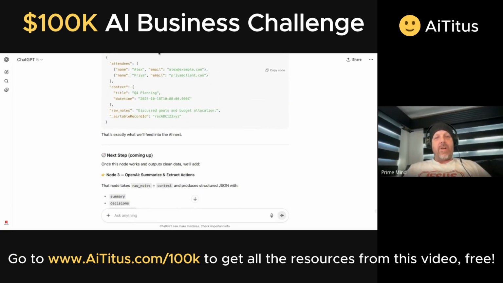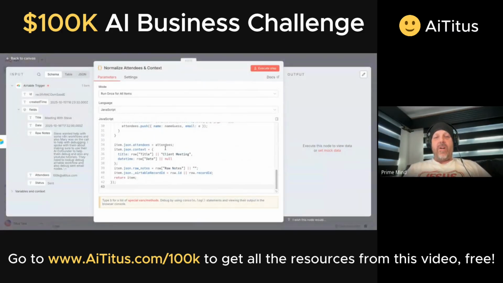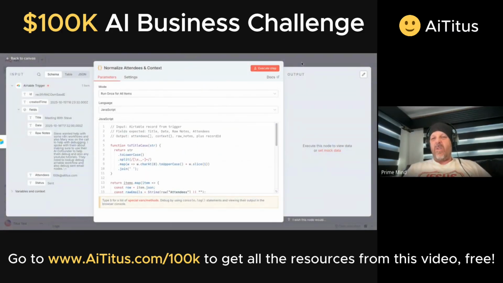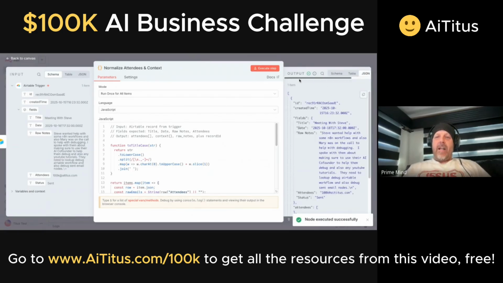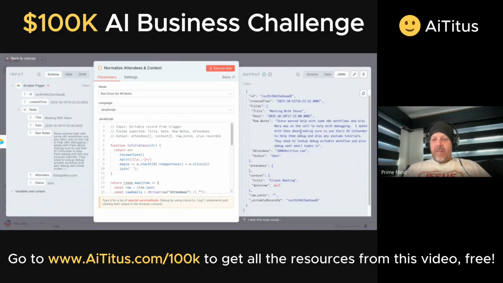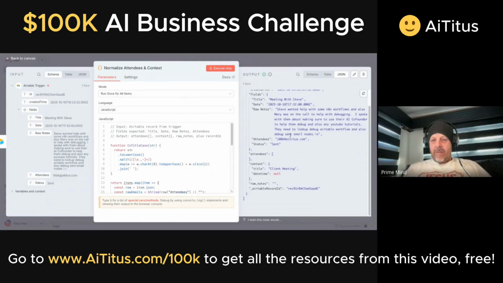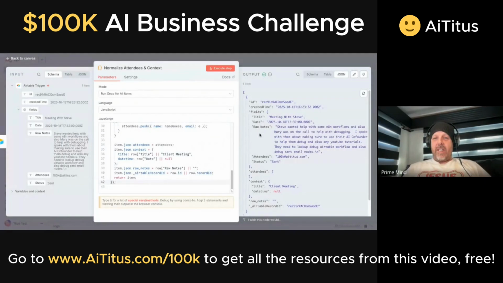So we'll go back to our node. And code nodes, I want to let you know, do amazing things. So we'll try it out, see what happens. Okay, let's make this a little bit smaller. I executed that. Let's see. I'm checking this out here. Okay, it doesn't have raw notes, so this is good. No, right here. There it is. Okay, we got attendees. So I'm looking at what it's done. So far it's split this out, and I've got an output from this, which looks like this.